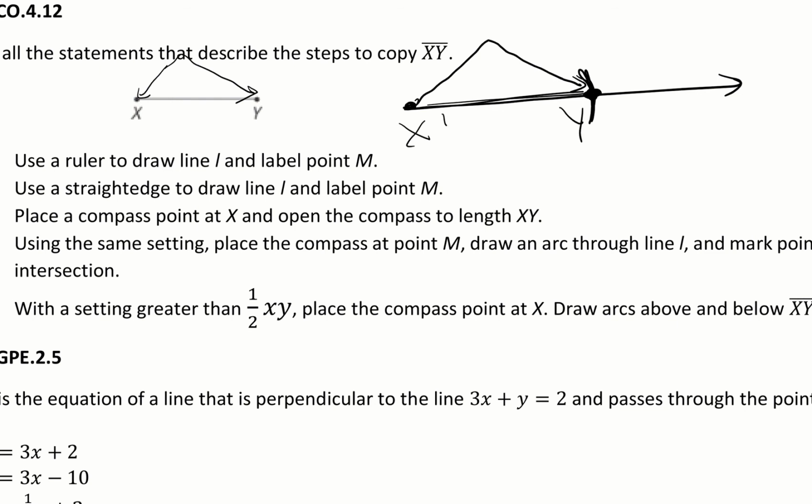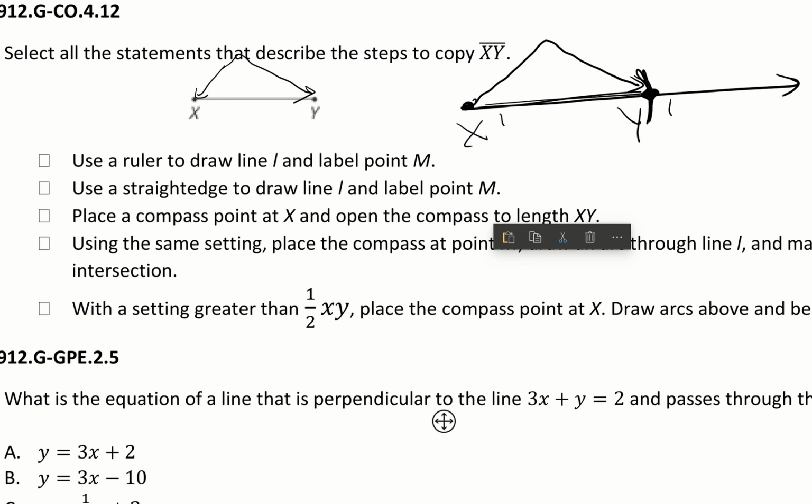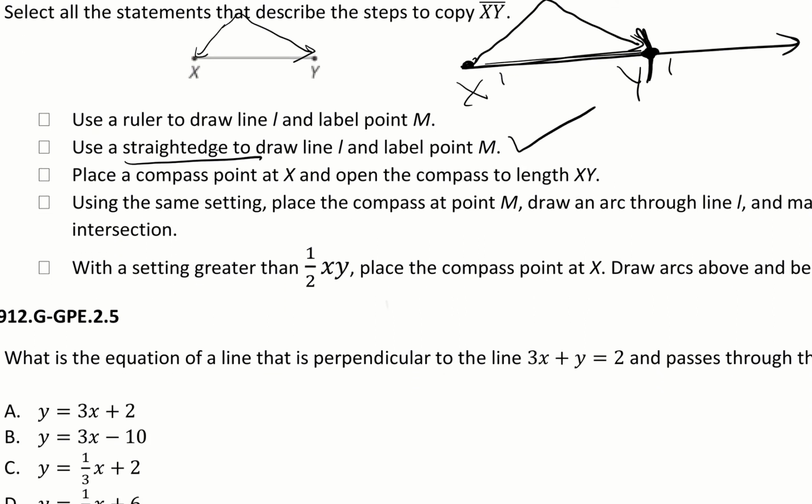I guess we can call it X prime, Y prime. Right, so let's see all the statements that we just did. So use a ruler to draw a line. So we can use a ruler here, but we don't have to use a ruler. You can use any straight edge. So truth of the matter is this is the most correct response right now.